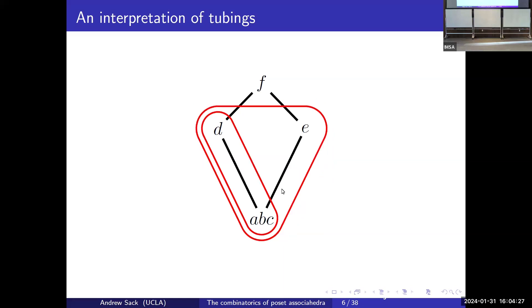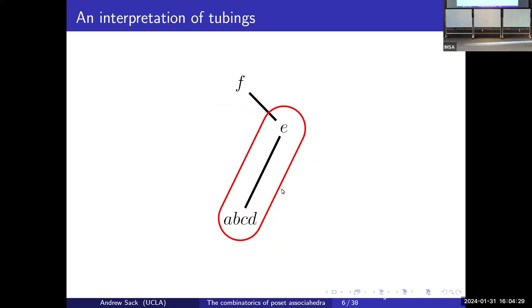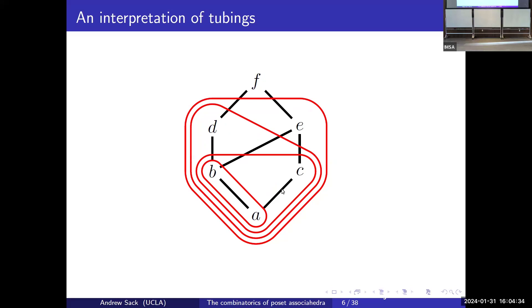Here we want to contract along a, b to get this, and then we contract along a, b, c to get this poset, and then along a, b, c, d to get this poset, and then finally to get that. There's actually a very nice interpretation of this in that we can think of the elements of our poset as being like functions or operations with multiple inputs and multiple outputs, and composing them gives us a new operation with multiple inputs and multiple outputs.